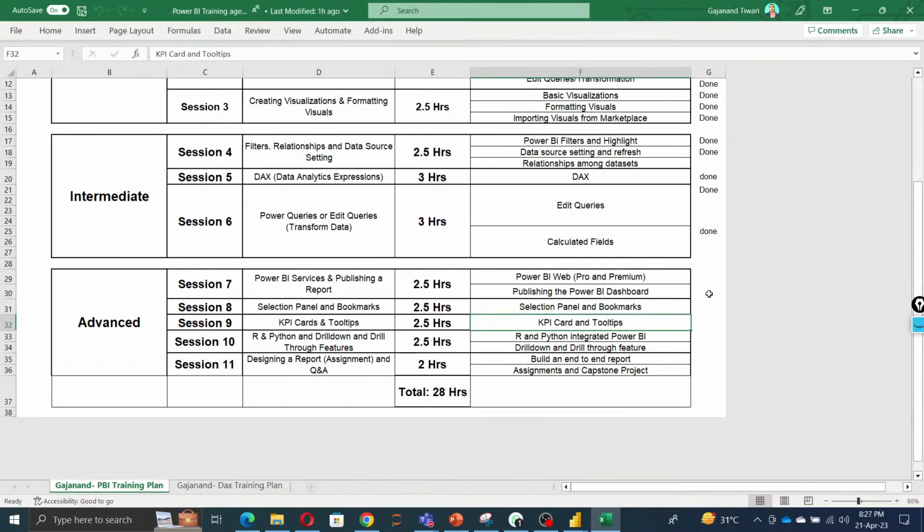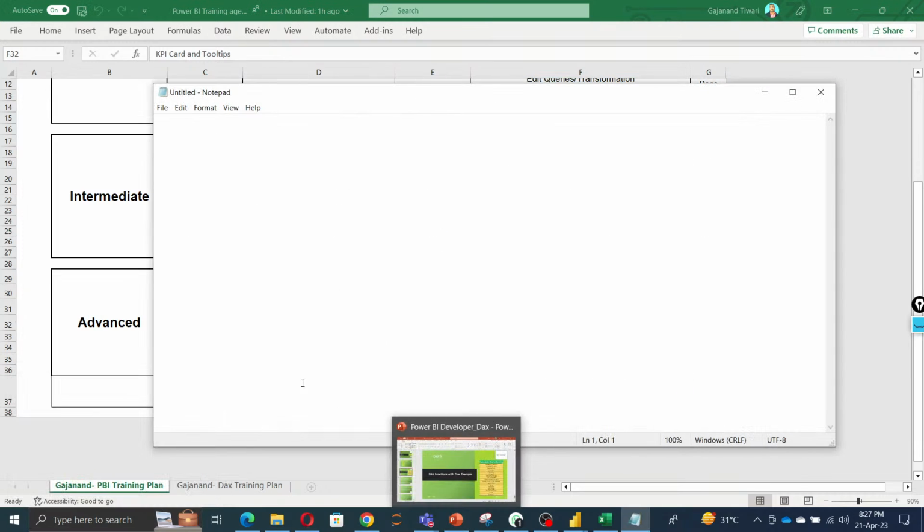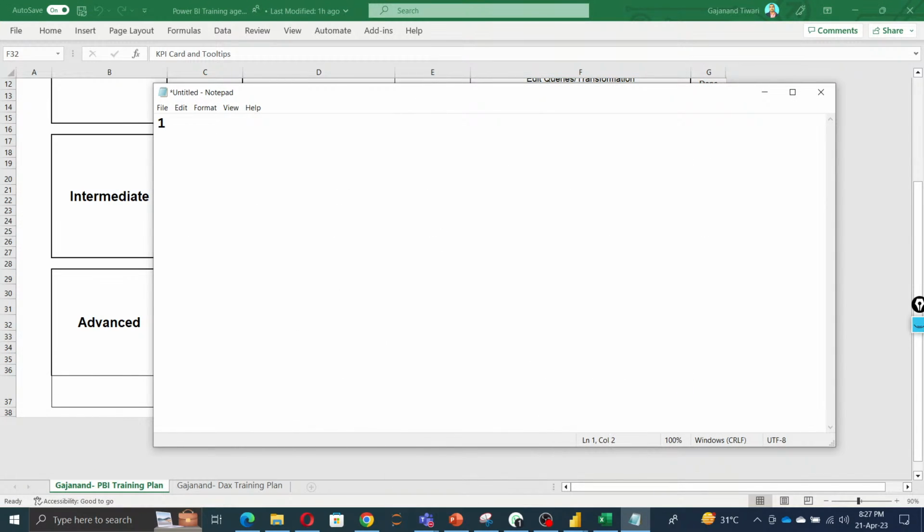Let me explain here. I want 1, 2, 3, 4. I'm saying if 1 is equal to 1, then is equal to 2, then is equal to 3, then if all 3 results match together, then give the value you're looking for, okay. Then use the AND function.